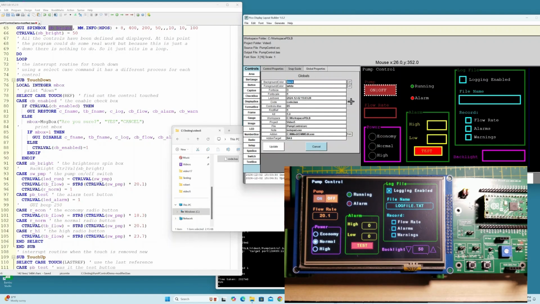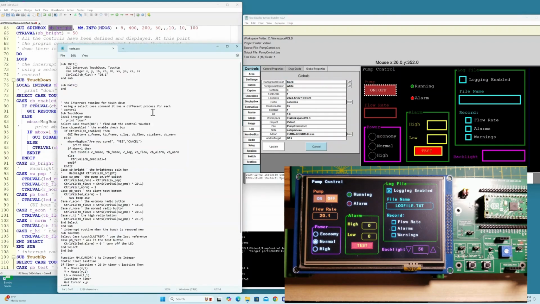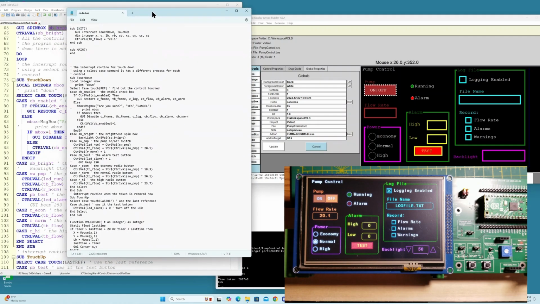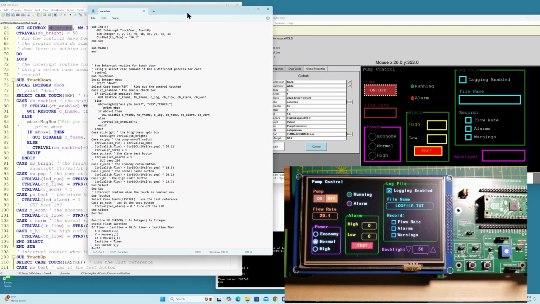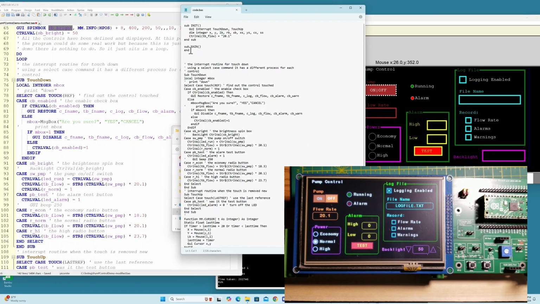Okay, let's make sure we've got it. Very good. So the only thing I've done that was extra is that for a PDLB, if you're going to use a code file, you will probably need to initialize something and then call your code. So in this case, we went through this program and we found where we needed to create this interrupt, touch down and touch up.